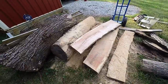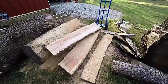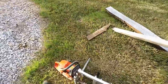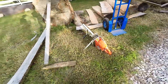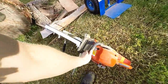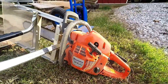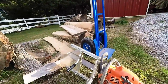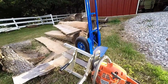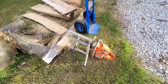So, this tree is ancient. There you can see the size of tree it came out of. But if that's not a good testament for that Husqvarna 455 Rancher, this thing just keeps doing those logs one after another. It actually has to do all these logs eventually, but I mean, this saw is a beast, you guys. And doing that, you can pretty much get through about 1.5 of those on a tank of fuel. And right now I'm running ethanol free. And I think it's Husqvarna oil I have in there right now.